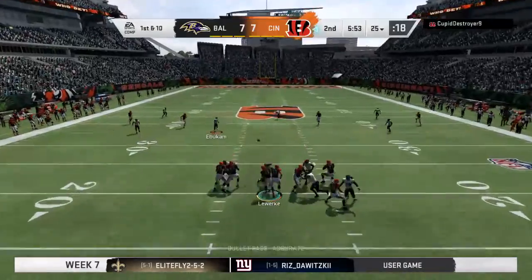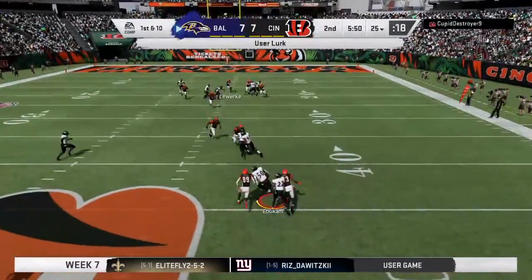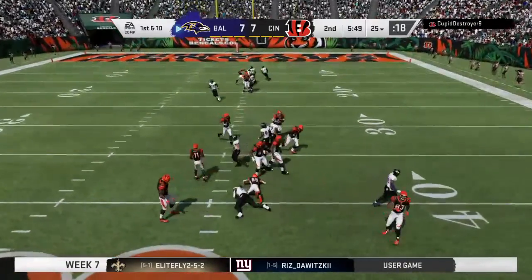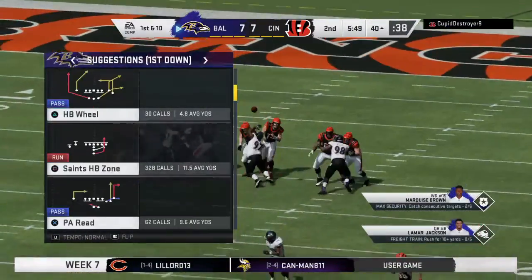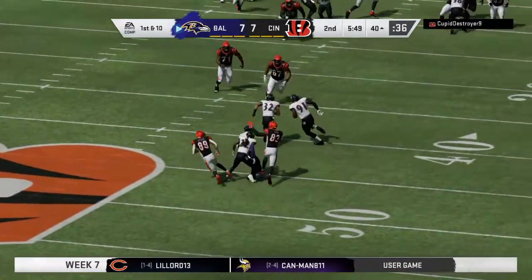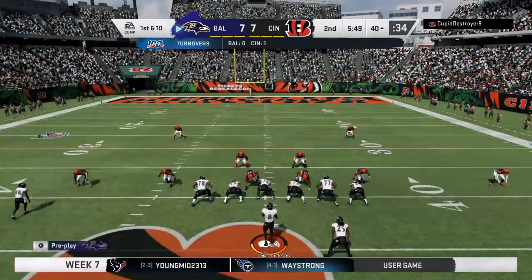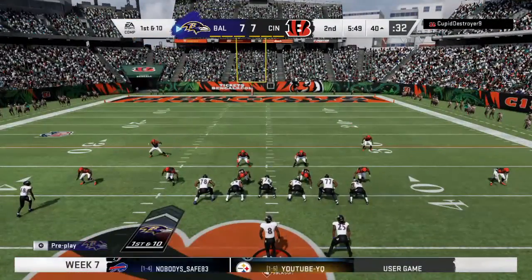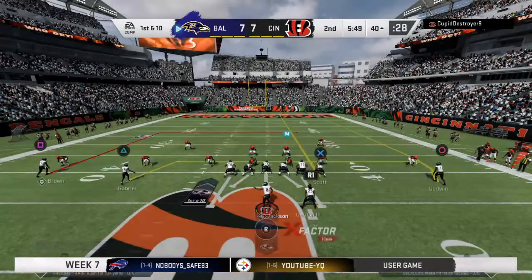They'll come out throwing here to start the drive. Into heavy traffic, and it's intercepted. Picked off at the 45. And to the 40-yard line, that's where the return stops. He was looking that time for Stills. Well, this is a defense that can confuse even the best of quarterbacks with their zone schemes. And here you've got a linebacker that's going to stay at home and just sit down in that zone. And this one basically comes right to him.